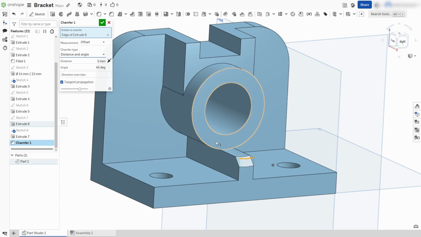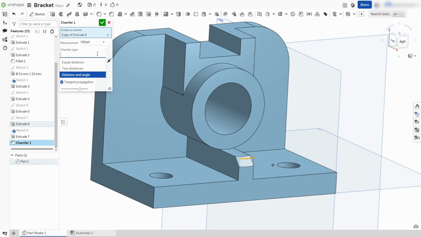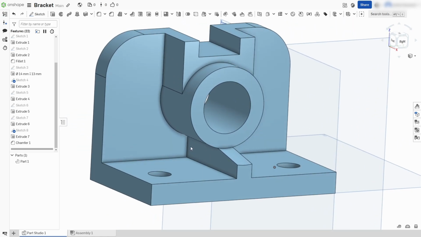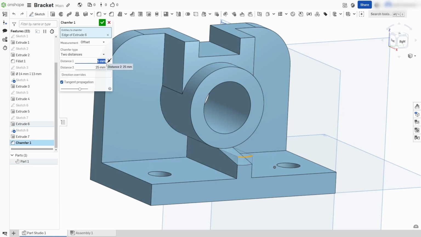Okay, and yeah, we can do that to distance and an angle, or let's see. Actually, I want two distances. So this one is like not 38, but 28, 25. There it goes. Okay, so I was just guessing that. So that is not identical. So now we gotta go back to that chamfer and fix that chamfer. So this one was 8, 13. Yeah, I think it was 13. Alright, so there we go.